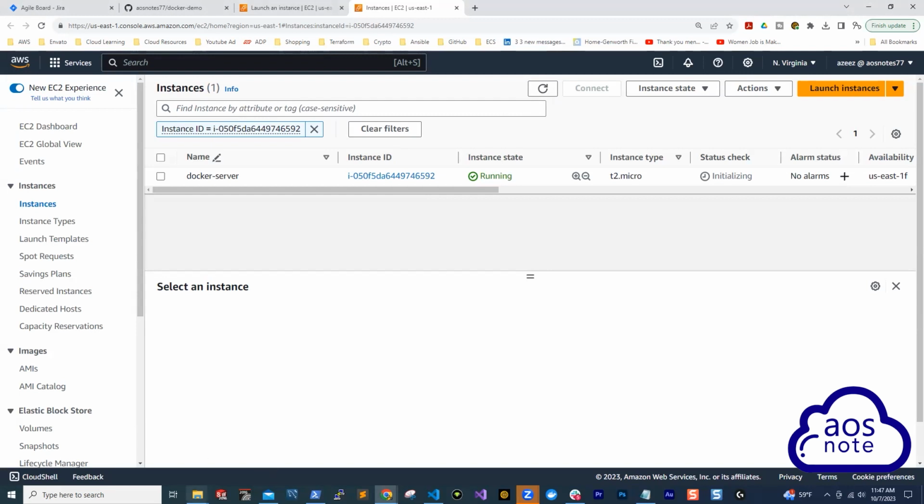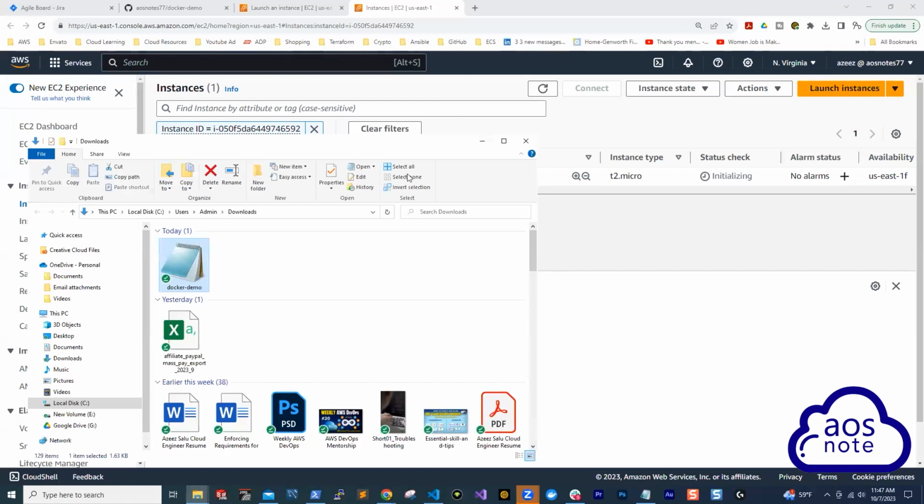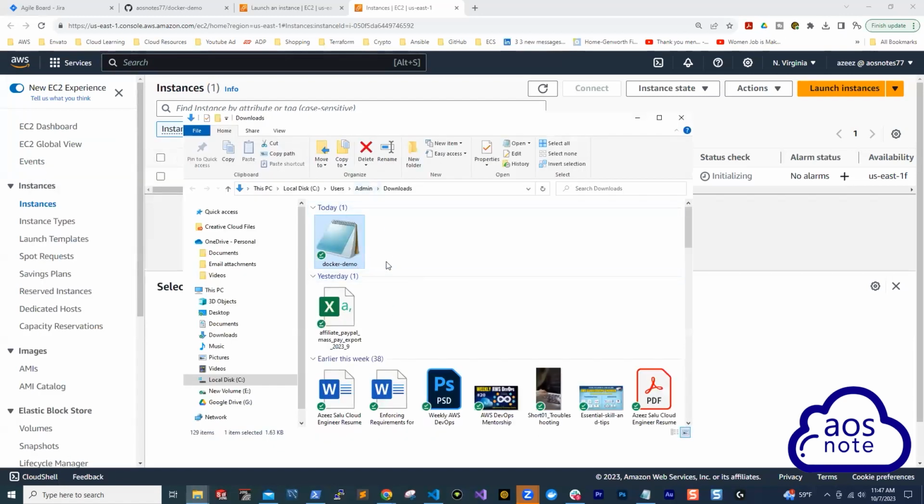You guys remember when I SSH into my EC2 instance, whether you are working on a Windows computer or a Mac computer, this is what I recommend doing. Anytime you create your key pair and the private key is downloaded on your computer, that key is going to be downloaded to your downloads directory. So as you guys know, anytime you SSH into your EC2 instance using either PowerShell or the Mac computer, you have to specify the path to your private key.